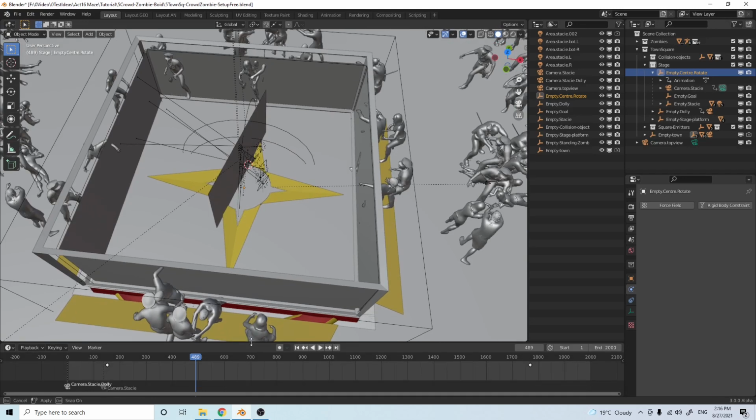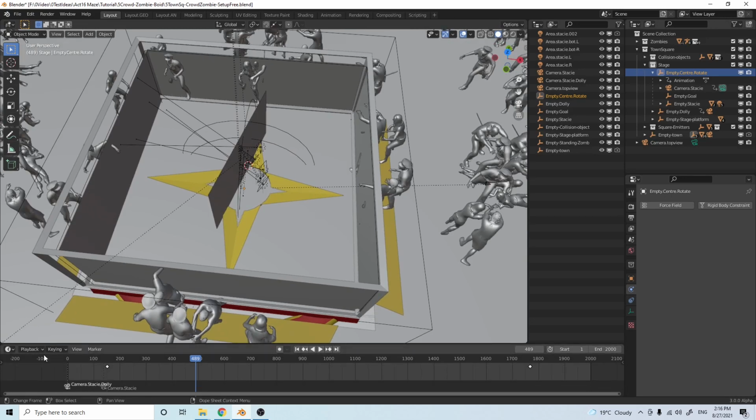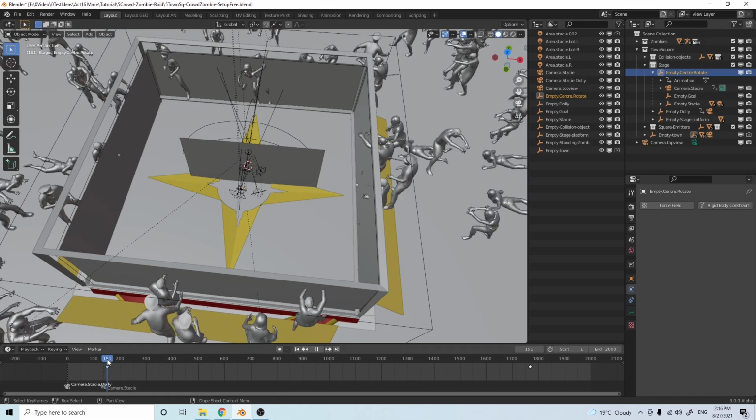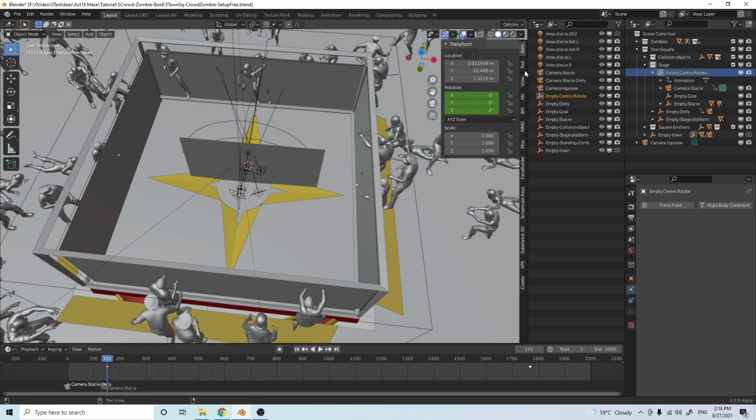If you look at the timeline here, with this selected, I have a very simple animation of that rotation. If I click onto here and press N to take a look at the settings, I start with the rotation based on Z. I think it's at 150.